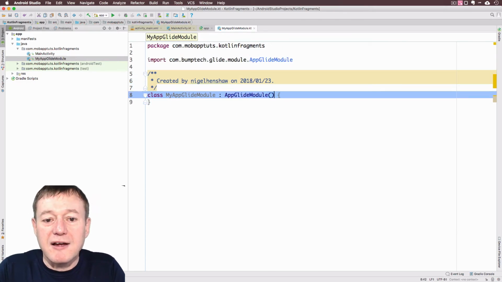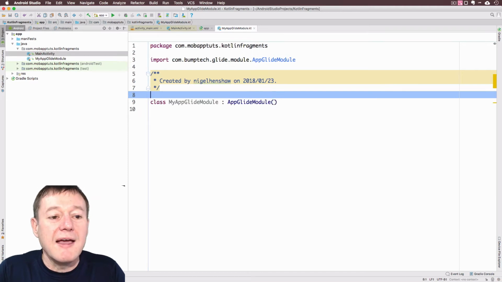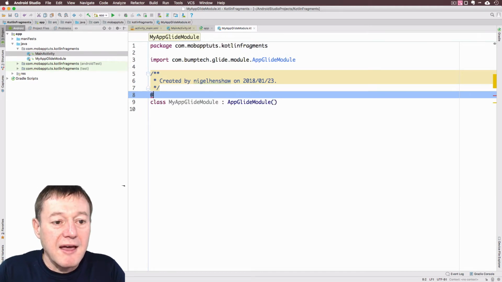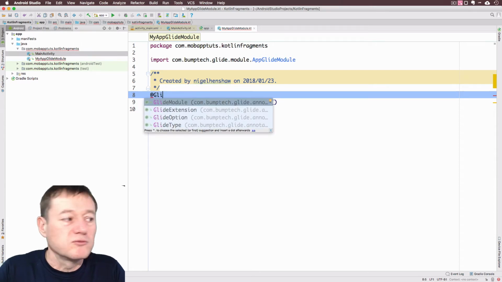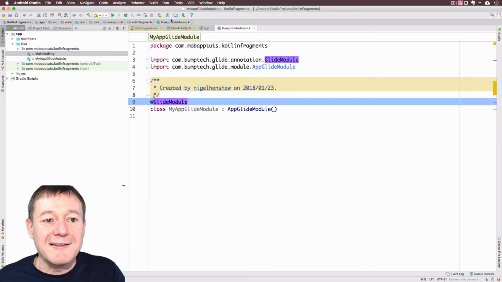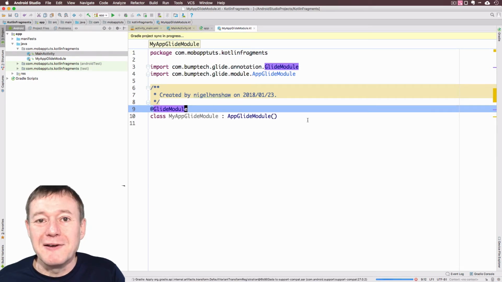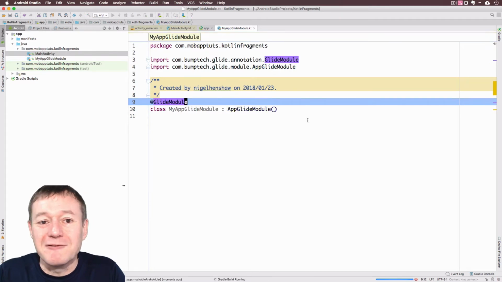We'll need a constructor here, and we don't need the curly braces, but we will need to add an annotation here, @GlideModule. It's a good idea at this stage to resync your project files again, so we can get access to those new Glide version 4 APIs.